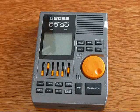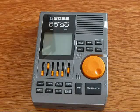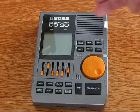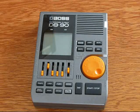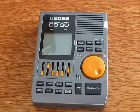Alright, so the next step in the process is to recall those songs from memory. So let's say you've stored them a couple days ago, now you want to restore them. One important thing to remember on the DB90 is that it has an internal 9-volt battery. If for some reason you lose that 9-volt battery, or it goes dead while you're storing these things, those settings may not be saved, so it's always a good idea to check this before the gig just to make sure.